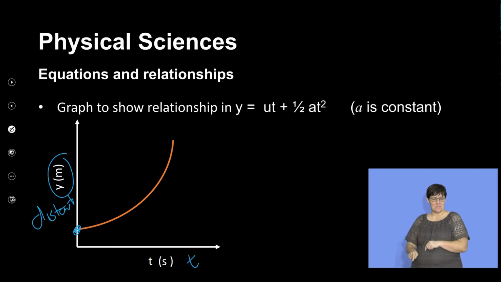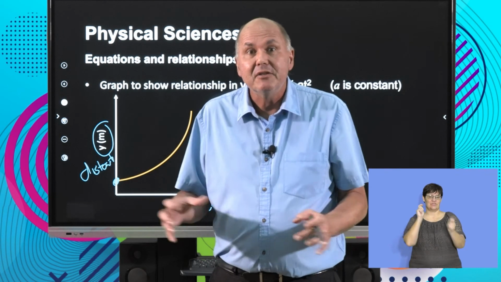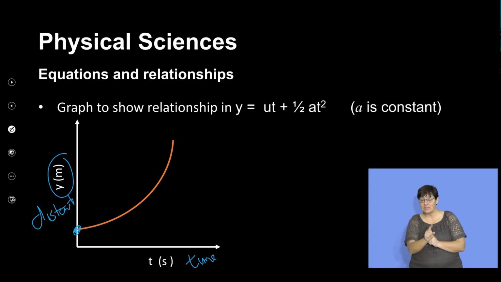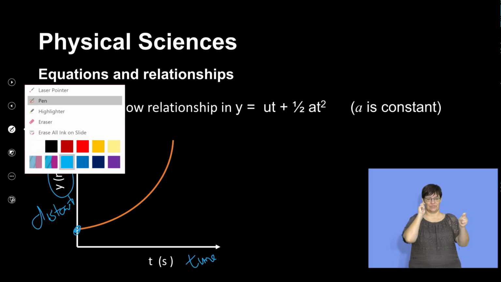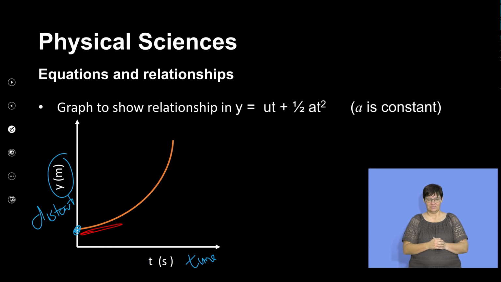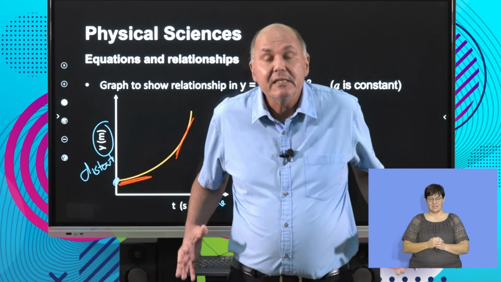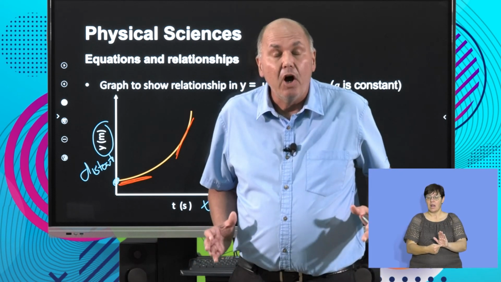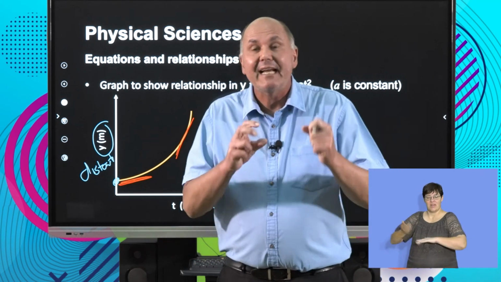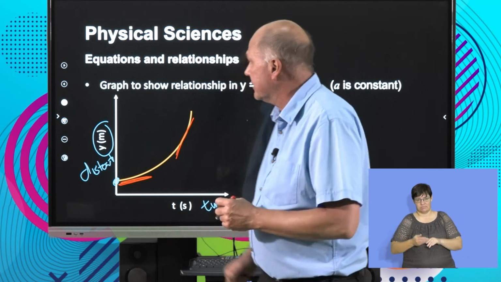This represents time. And in this case, what we're saying is it's no longer a constant speed. The speed is changing. Look what's happening. The gradient of this line is changing. So over here, the gradient is not very steep, but here the gradient is steep. That's what happens with the parabola. The gradient is changing. This is an example of a graph where an object is speeding up. It is accelerating. The a stands for acceleration.